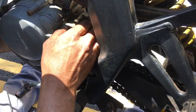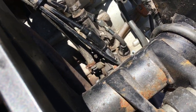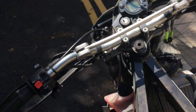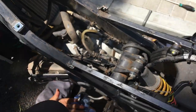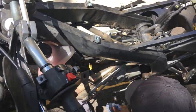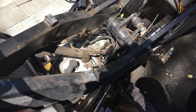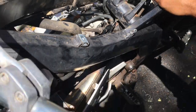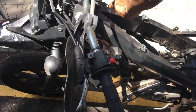I don't know if it's about to reach it. The choke, you know, ride without the choke. Should I ride with the choke? If you pull it down, if we have a brand new cover, it's a little different. Yeah, sure, you just replace it. Yeah, just replace it. Yes, bro, man.